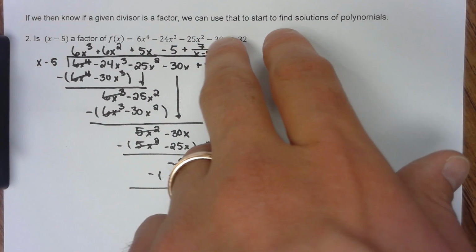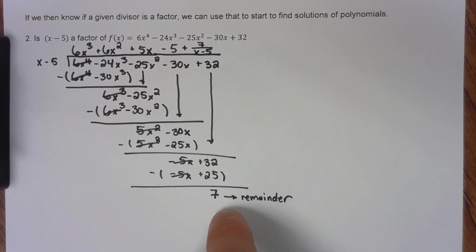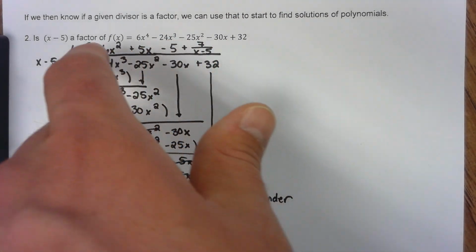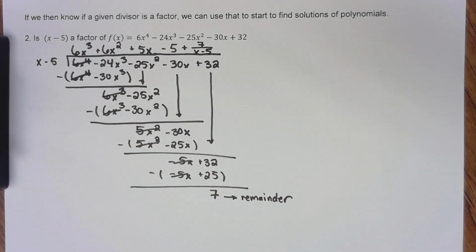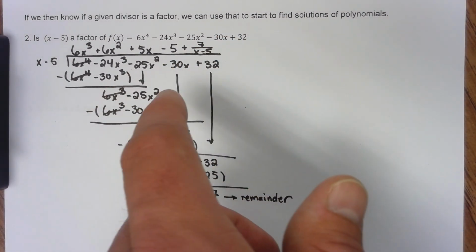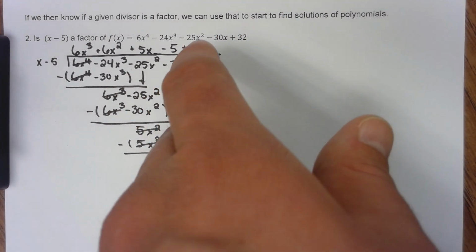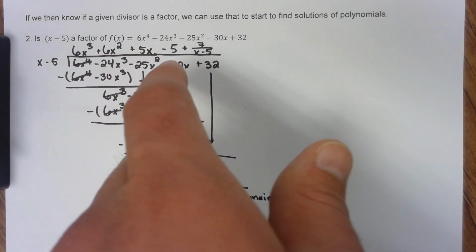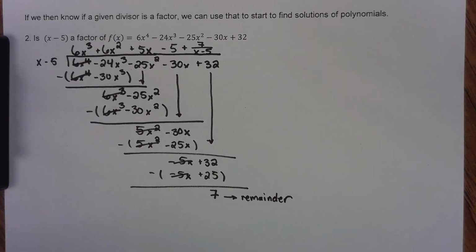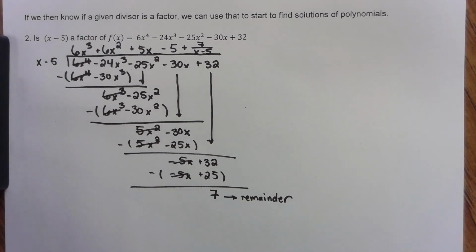Well, how that happens with polynomials, we take our remainder, the remainder of 7, and we add it on to the quotient, so the result of our division, and we just say that that 7 is still going to get divided by x minus 5. So the remainder, how we add it into the quotient, is you say plus the remainder, and that remainder divided by whatever term it is that we were originally dividing by. All right? Well, we will stop there, and we will pick up with this on Friday.